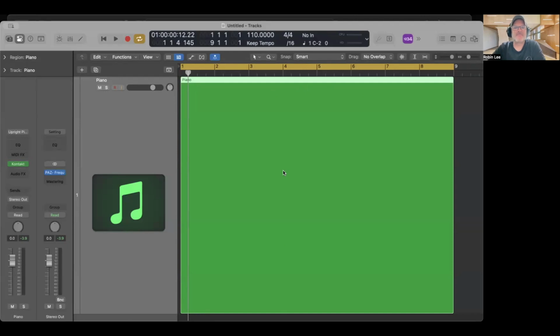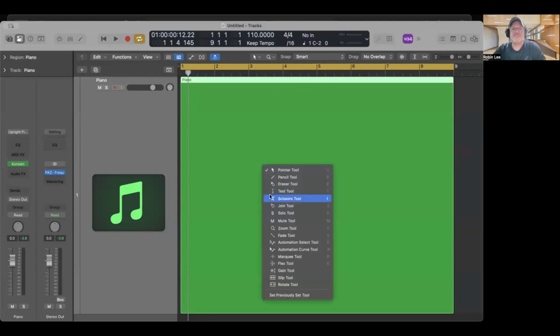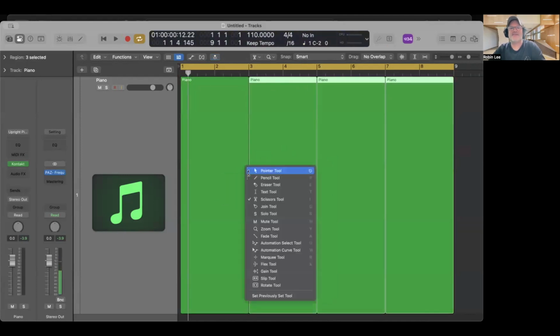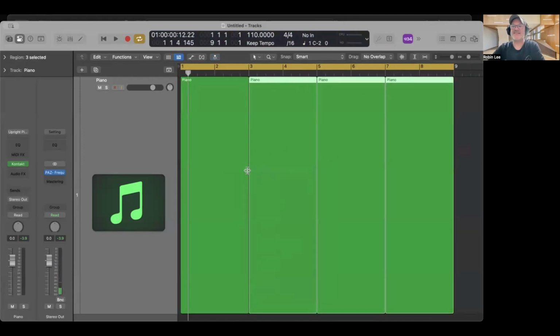Next, let's have a think about what we've got here in terms of bars. We've got 8 bars. Now you might think to yourself, oh, it's not very much, 8 bars. But if you're creating a melody just from scratch, 8 bars is quite a lot of material. So it's probably best to break this up into chunks. And probably you've guessed by now that the easiest way to break up this 8 bars is into 2-bar chunks.